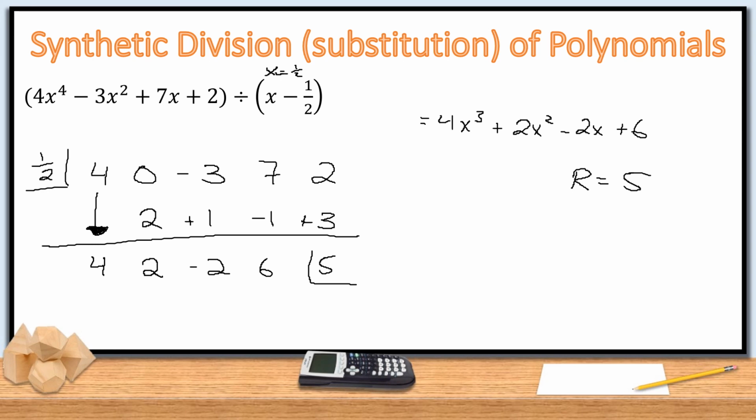I might say, okay, your solution is going to be 4x cubed plus blank x squared minus 2x plus 6, and remainder is blank. And I'll ask you to fill in the two numbers. So you'd still have to do the whole thing to get your answers, but you would have to fill in the two numerical values. So just be aware that it might look like that in your unit test or your checkpoints.